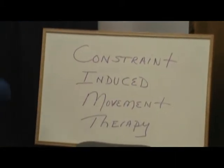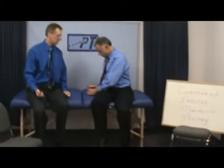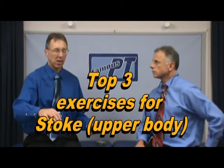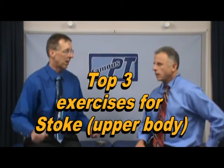What they're going to do is, let's say you had a stroke that affected your right hand. Let's say it's your left hand. You had a stroke that affected your left hand. What you're going to do is, in order to force you to use that arm, because quite often what I see, Brad, is they have a stroke, they work at it for a while, they become discouraged, they get some strength back, and so they start doing everything with their dominant arm, the one that was not affected. Particularly after they're done with the therapy, those bad habits can come back.